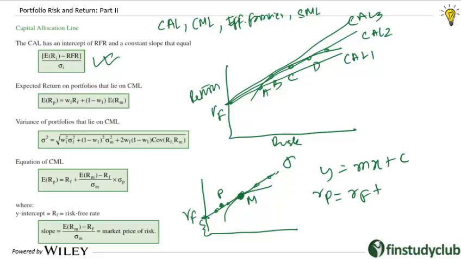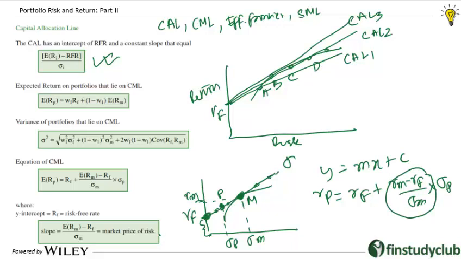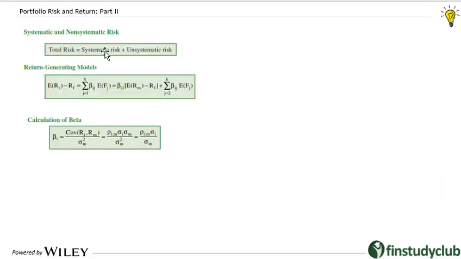Well, let's consider these 2 points. So you have Rm, so Rm minus Rf divided by sigma M minus 0 into X, where X value for this variable point P is sigma P. So this is going to be the equation of CML, and this slope is termed as the market price of risk. Now remember, when we look at sigma, which captures the risk of the investment, well, that's the total risk, and your total risk would consist of systematic risk and unsystematic risk.